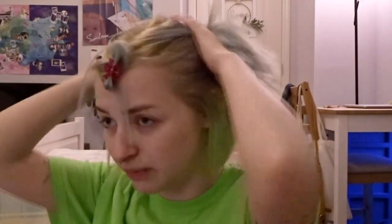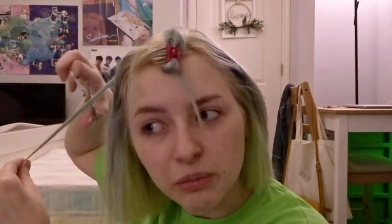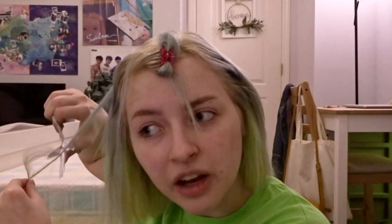We're back. In my mind, I have this beautiful vision that when this grows out, it will be this beautiful fluffy shag haircut. I hope.